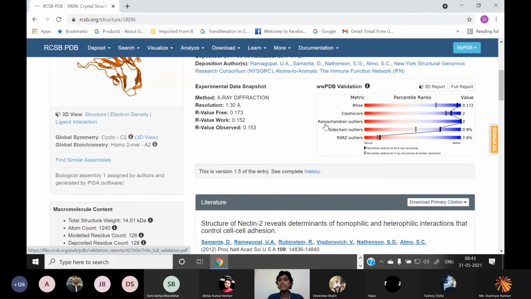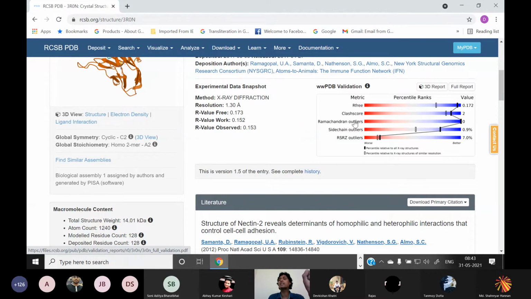But the thing is, here you can see the Ramachandran outlier. You can see it here, right? The Ramachandran outlier, with my cursor. So here is this red side and this blue side. There is a lot of background data, and I'm not going into that. But the thing is, it should match.